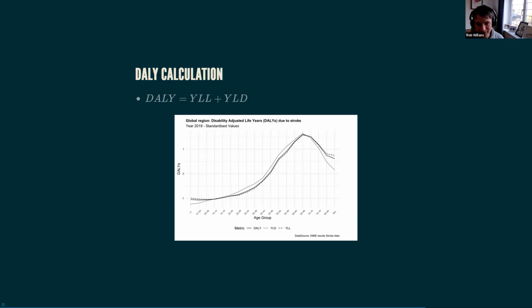So it's obviously fairly trivial to add years of life lost and years lived with disability together to get the DALY, so I won't demonstrate that. We'll just look at the results from this example, where we can see that burden's falling mostly on older persons, firstly, and at very low and very high ages, there are proportionally more loss from years of life lost, death, whereas the reverse is true for this working age interval, where there's more of a loss from YLD, years lived with disability.